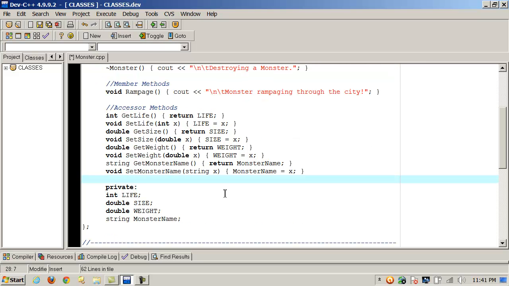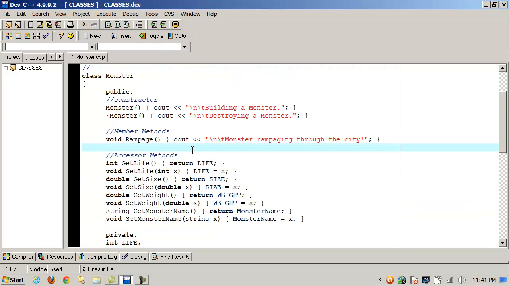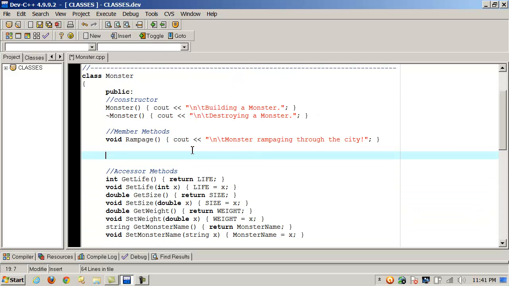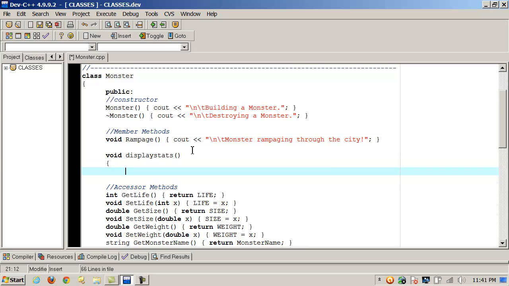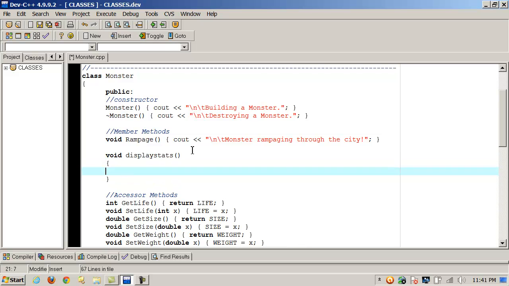I'm going to put it here under the member methods, and we'll call it display stats. All we're going to do is display the data members of a monster object. That'll be the purpose of this.